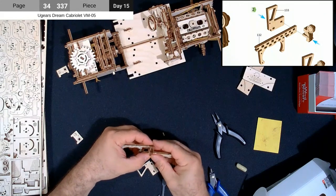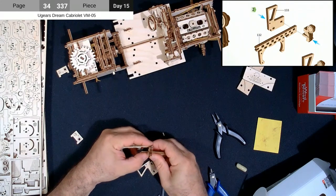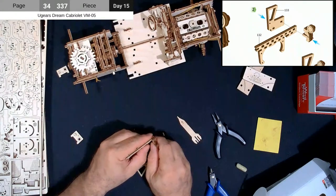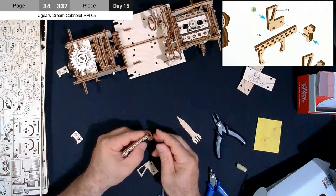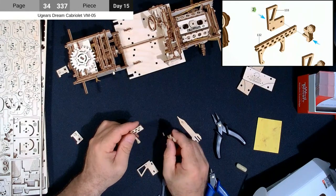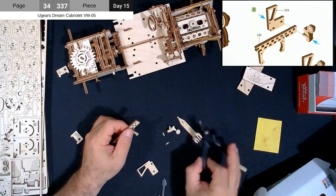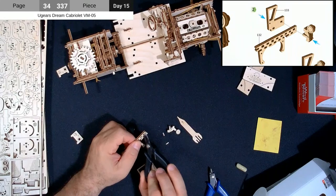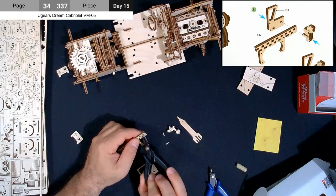Probably going to do some other side thing. What do you think? Should I sand that? It's not going in. That's why I'm asking that question. All right. Oh, it broke. It broke off. It's like it didn't go in, but it broke off. That's tricky.